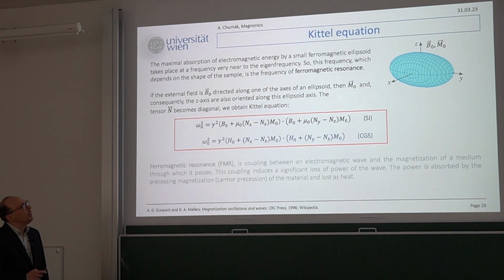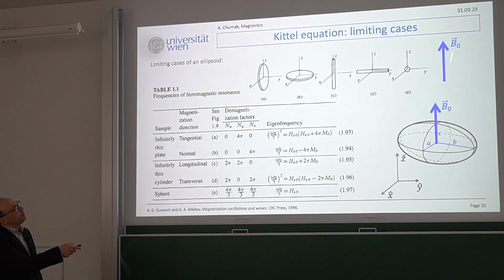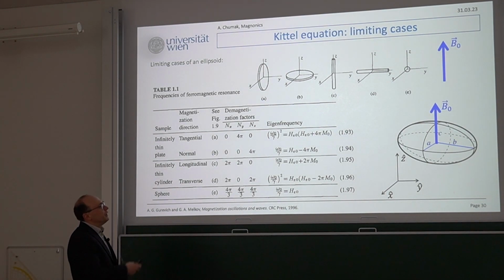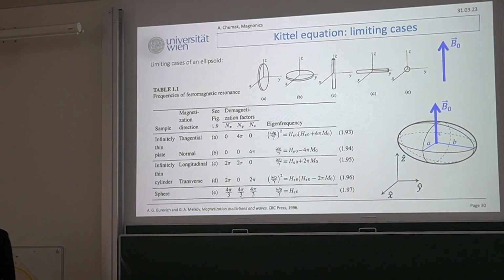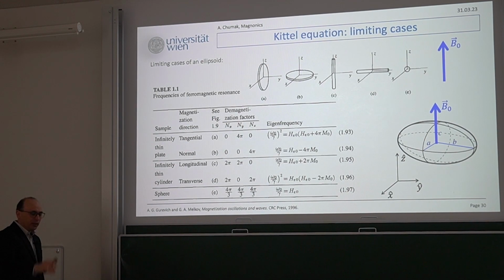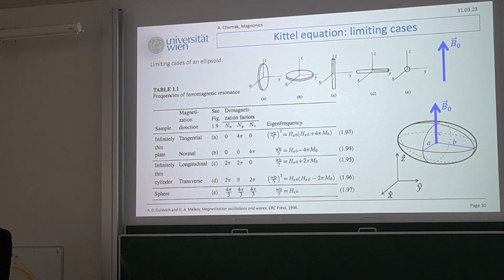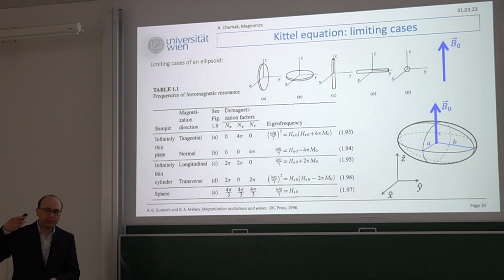How to deal with a thin film like that? Field B0 is applied along Z, and we have this situation. So we need to find out what N is for this direction, for this, and for this. And here you do it very easily. If you want to use the approximation for an ellipsoid of rotation, I said that this size should be infinitely long. For demagnetization, I said that you can think of it in terms of magnetic monopoles which create a field that compensates this one. But now your monopoles are shifted infinitely far away. So you magnetize it like that, and these monopoles are infinitely far away. It means that the field which they create at the center of your sample is 0. So if you have a thin film and you magnetize it in plane, you can ignore demagnetization. There is no demagnetization. The field inside will be the same as the field applied.